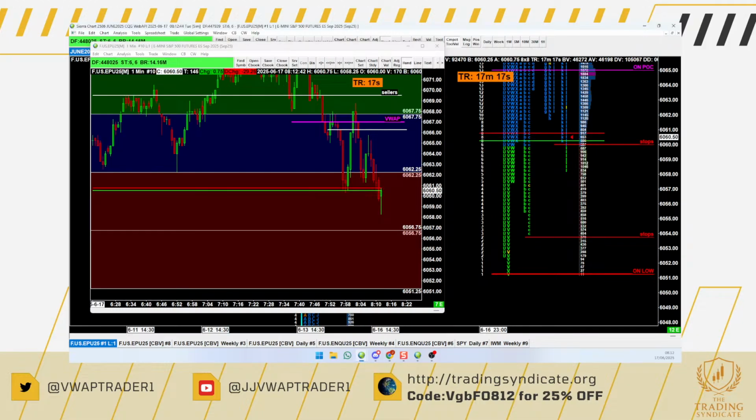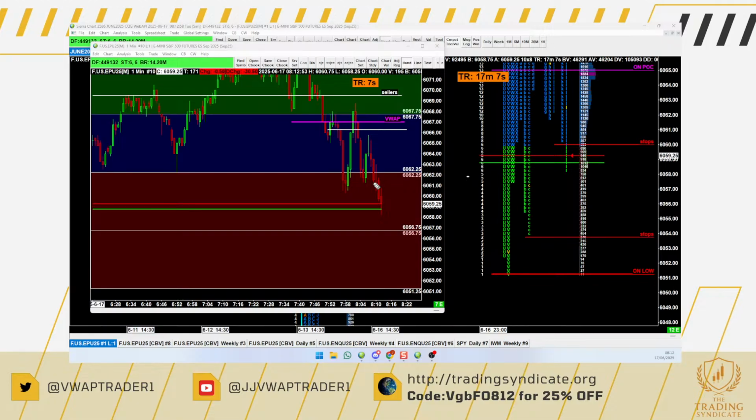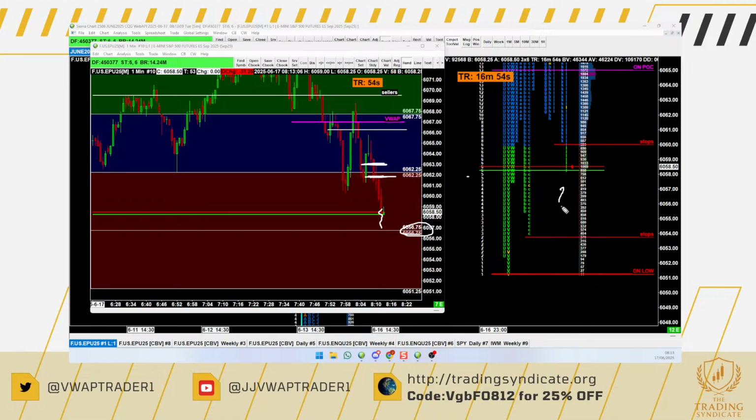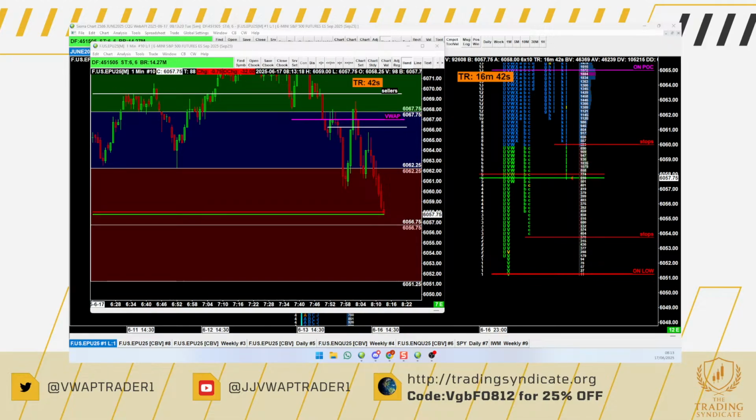Brought in some buyers, right? Brought in a few buyers. Let's see if they persist. So for me right now, there's no trade, right? If you are short under 62, that's fine, right? If you are short, your stop would be there and your target would be 56 and three quarters. We're trying to find the bid somewhere down here, right? Where is it going to be? Here we go. Okay, that's a nice orderly little sell-off. Come on.